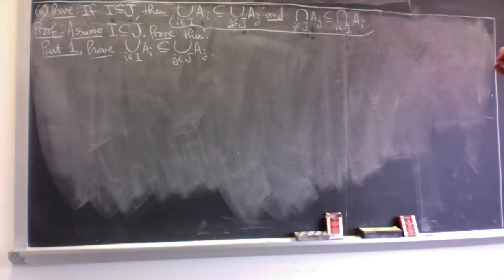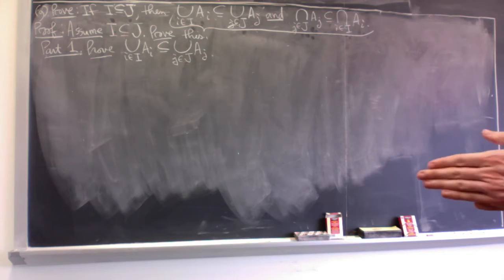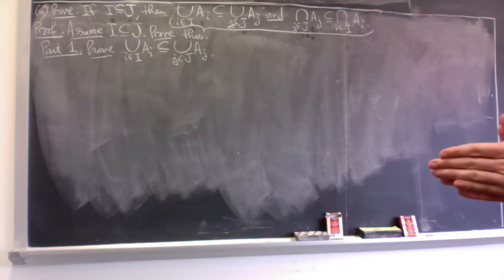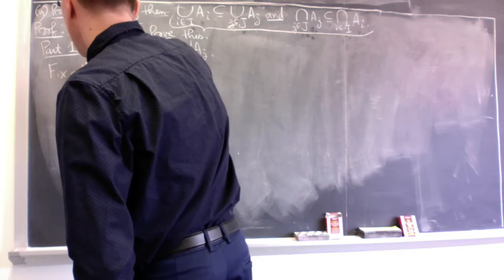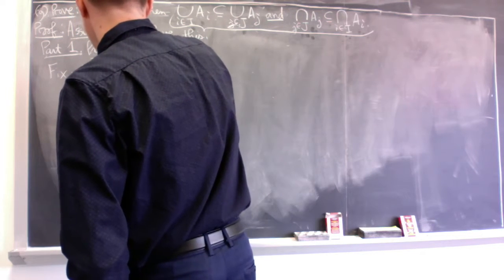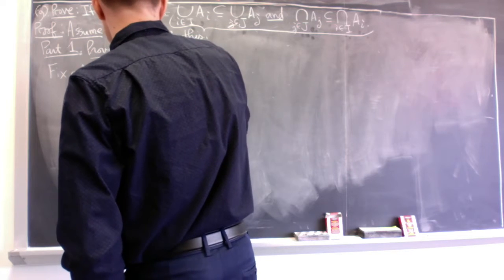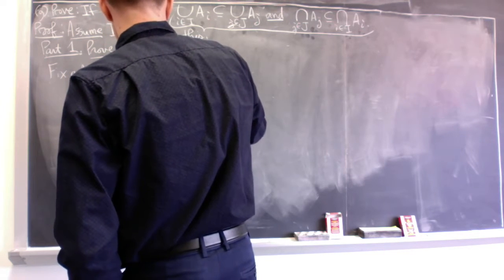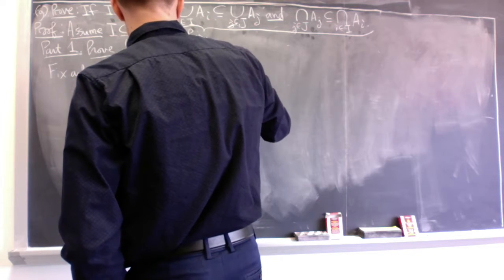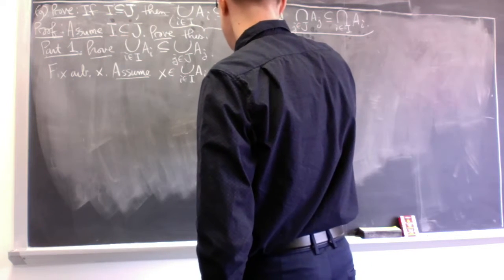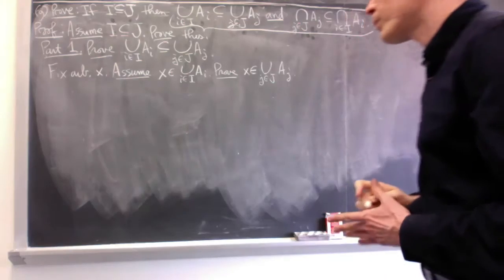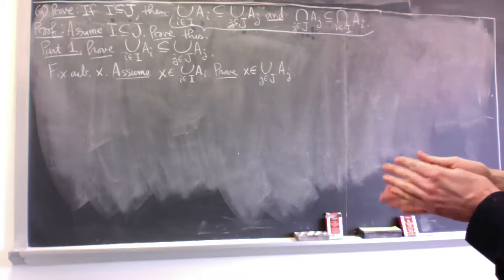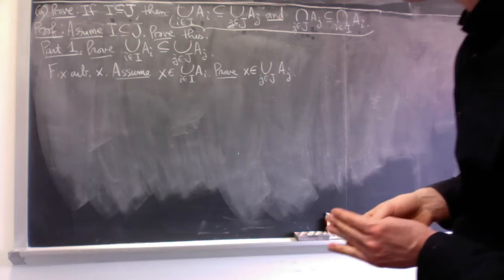Every time there's this little pause, you're going to be writing these lines of proof even before I say them, or at least thinking them in your mind. This is another subset statement, so we're going to do another one of these subset proof templates. We're going to fix that arbitrary x, choosing x as my letter. We're going to assume it's in this left-hand side. We're going to prove x is in the right-hand side. And then what else can we do? We have to expand definitions.